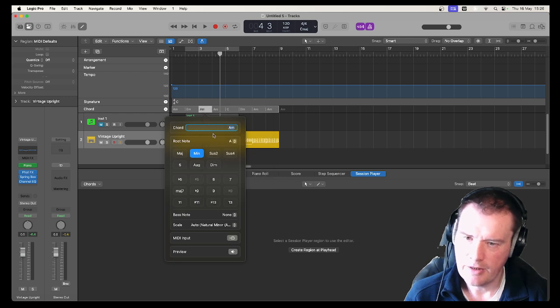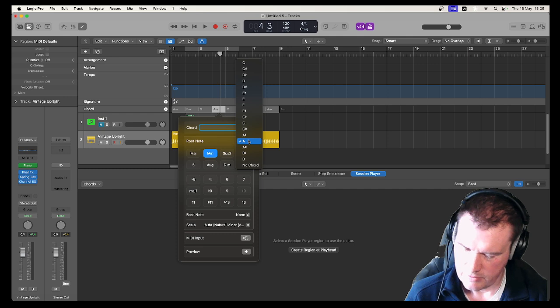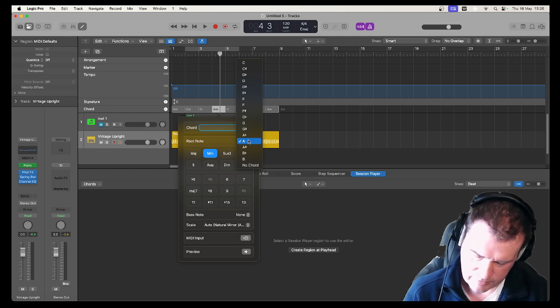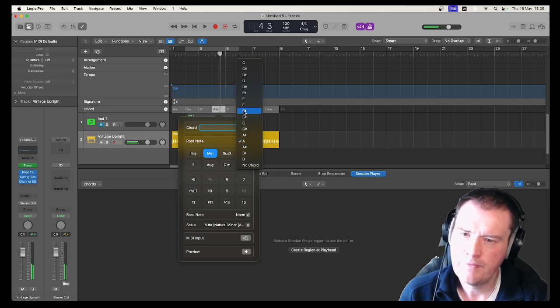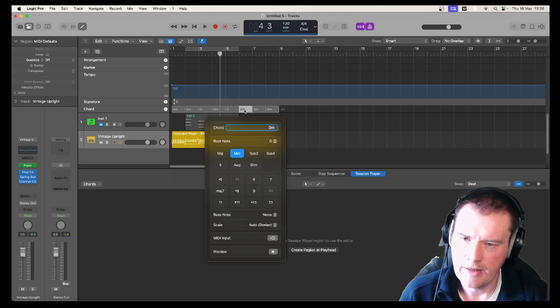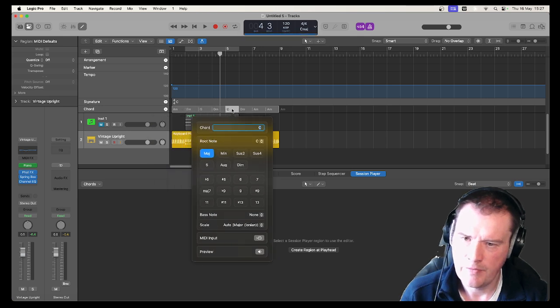Oh, you can double click to get to it as well. G major. And D minor. Okay, that's handy. Once you've got this little edit box up, you can actually just click to go between them.